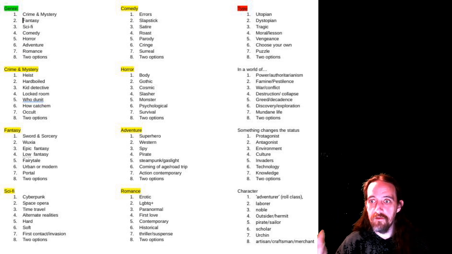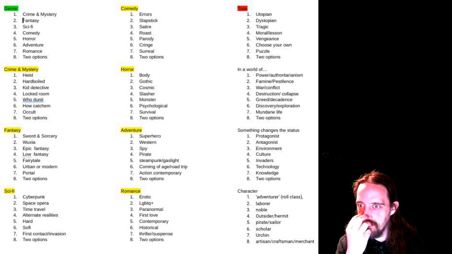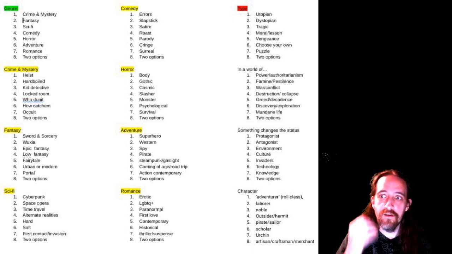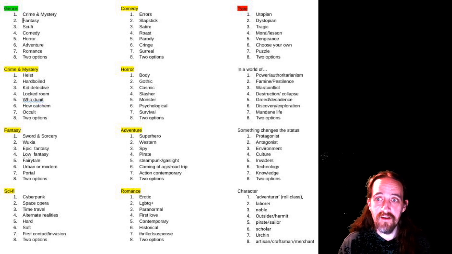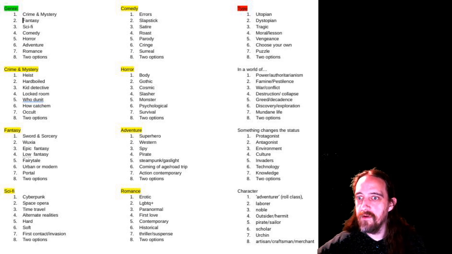So, if you're new to what we're doing here, we're randomly generating a NaNoWriMo story. National Novel Writing Month. The month of November, first to the end, you have that time to write a 50,000 word novel. Go. That's the idea. Now, I decided that I would build a couple of random generators and generate an entirely new story as my writing project for the month.